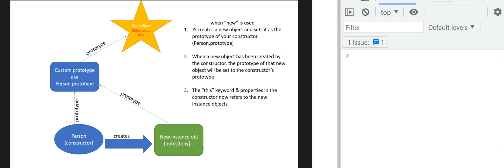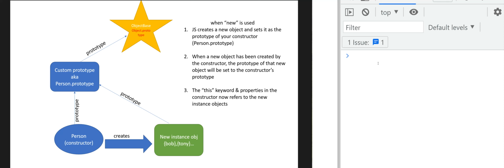When it creates Bob, Tony, or Phil, that prototype will point back to the person.prototype. So whatever the constructor creates, its prototype will always point back to the constructor's prototype, which will then point back to object base. And number three, we should already know this, the this keyword and properties in the constructor now refer to the new instance objects, right? Such as this.name now will be Phil.name or Bob.name, so on.